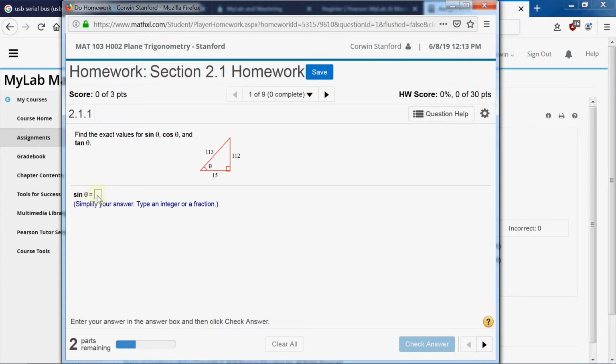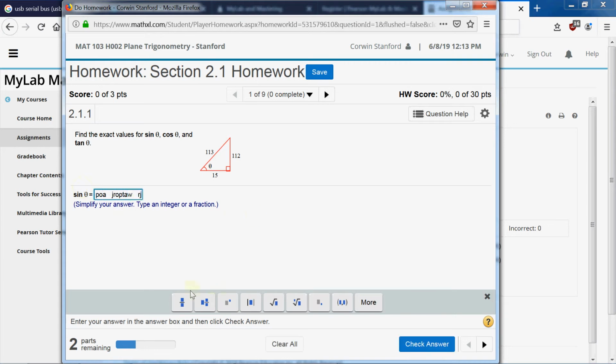Okay. Now, when you're entering an answer, you've got some tools down here that allow you to do things like raise this all to an exponent. I can make a fraction, things like that. I can do an ordered pair, but instead of doing the ordered pair like this, you can also type these things by hand. Like I could just do open parentheses, some number, comma, some other number, close parentheses. That would also work. So a lot of tools here. Root, we'll use these a lot. That's a square root of 2.